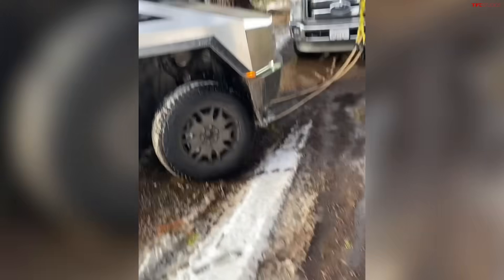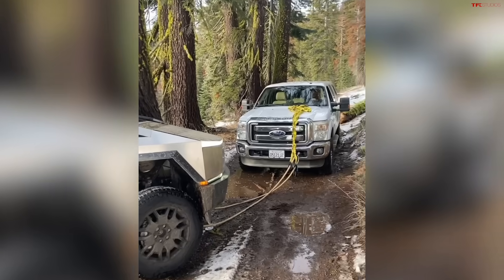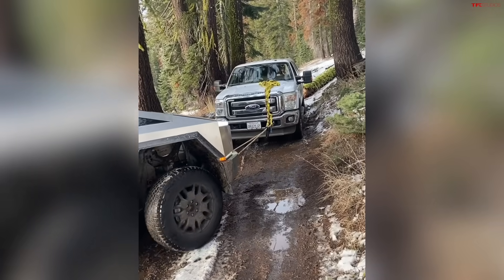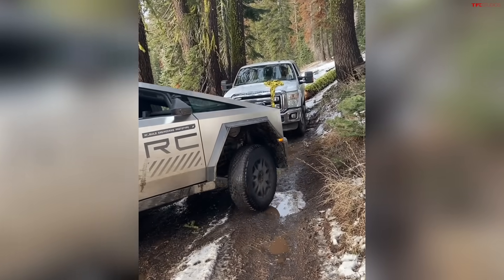We have to pretty much define what it means to be a pre-production truck. We can also show you these clips that the guys who were named received or captured. It seems like there are multiple vehicles pulling this truck in multiple directions. The next clip is even more interesting because we can see this F-250 — an older model of the Ford Super Duty — really just getting it back on the trail. So we're going to do a little bit of a forensic deep dive here and try to figure out what happened.